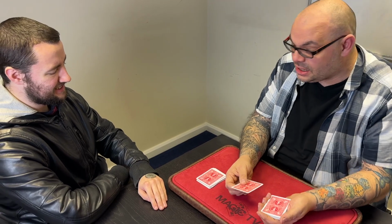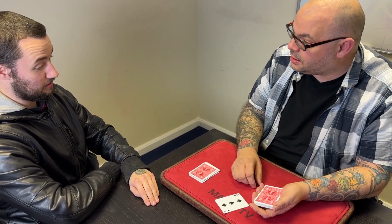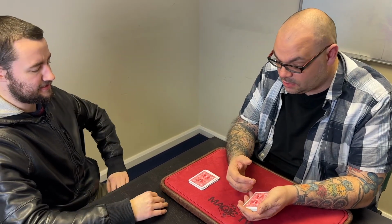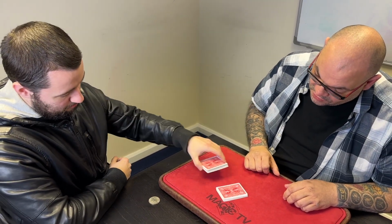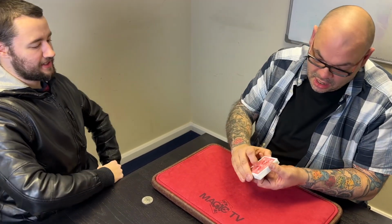And this card right here, what did you end up on? Tails, that's black, right? This card right here is black. Now that might have been a fluke. In all honesty, it might have been a fluke. So I'll tell you what, we'll try it again. Give the cards a cut and complete the cut, because that changes the position of every single card in the deck. Wonderful. Okay, thanks very much.